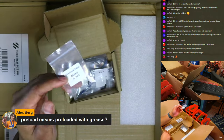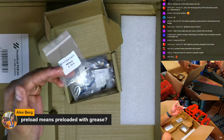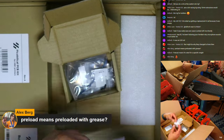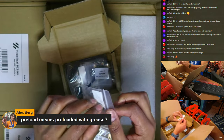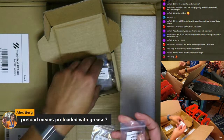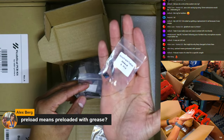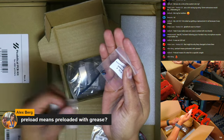So we've got the grub screws I mentioned. They're already preloaded with Threadlocker, which is a cool little time-saving thing. You don't have to worry about it. I guess if you are loosening and tightening these several times and the Threadlocker starts to come apart, then you might need to reapply it. But yeah, M4x4. What are these for? The motor shafts, the AB motors? Yeah, you have two per AB motor, right?